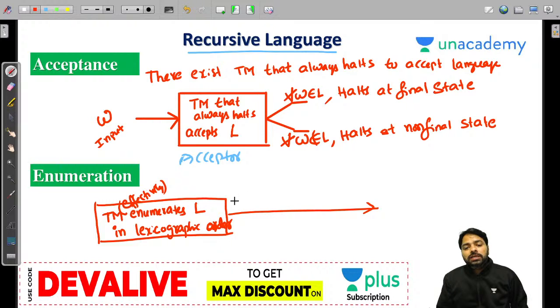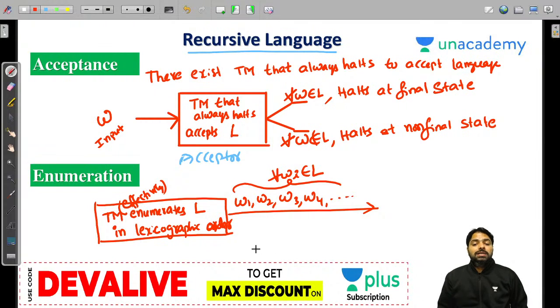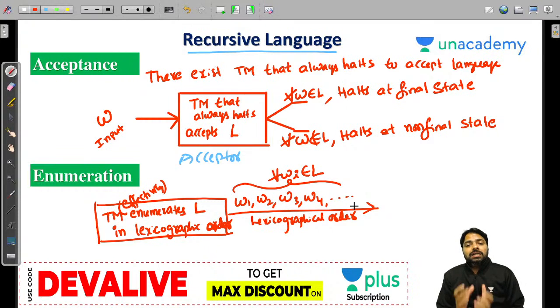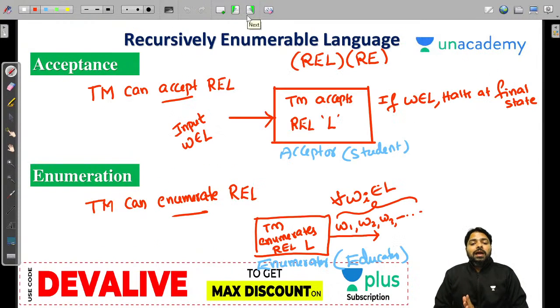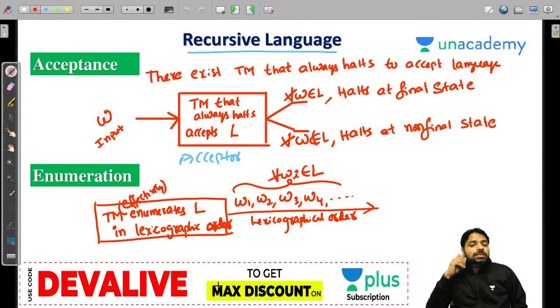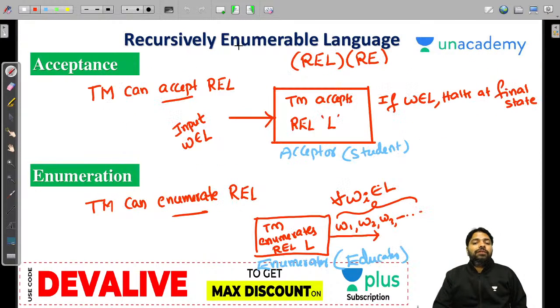And here I might be producing W1, then W2. This is the dictionary or lexicographical order. And here also, but this order is well defined, guys. This is a lexicographical order, an effective order. Internally there is a lot of meaning for normal enumeration and this lexicographical enumeration, guys. If any language is enumerable lexicographically, that language is called a recursive language. And what is recursively enumerable? Any language enumerated by a TM, that is RE. I don't say whether it is lexicographical order or not. It can be, it may not be. Remember. So these are the two definitions of our recursive language. And here we have two definitions of RE language.